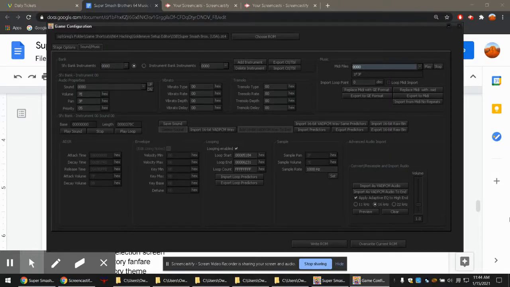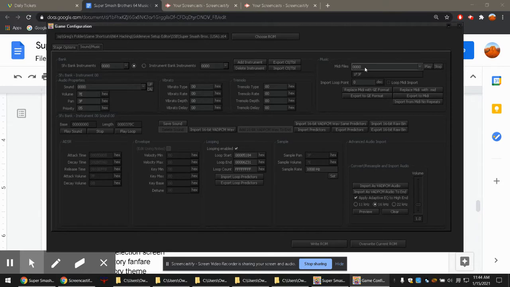And the last time, we were taking a look at the Super Smash Brothers game and looking at it in the Goldeneye Setup Editor. Specifically, we're trying to find the section that we can edit music. And again, this user interface may change over time. They continually update this Goldeneye Setup Editor, so it may look different for you than it does for me here. But what we're trying to do is find the tab that says Sound and Music, and also find the section labeled Music.